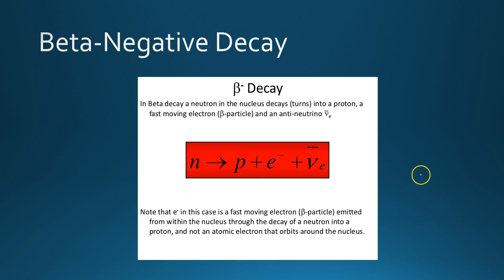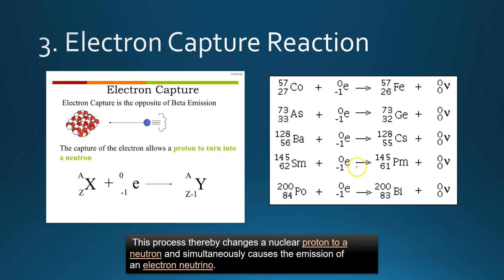Just continuing a bit with that beta negative decay about that neutron. What it's doing is it's decaying itself, so it's transmutating. That's one word you'll see in nuclear physics here: transmutation of the neutron turning into a proton and ejecting an electron and an anti-neutrino. Like I said, exactly how this happens, we haven't gotten into yet. It's just important to remember that this electron is not in orbit around the nucleus. It's coming from the nucleus itself.